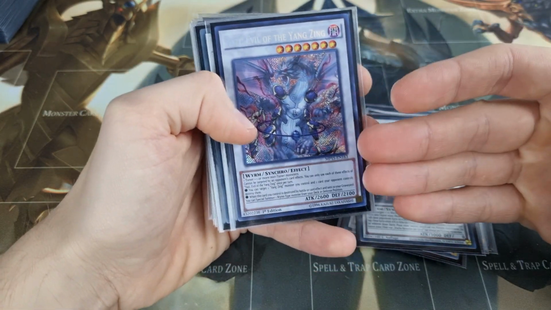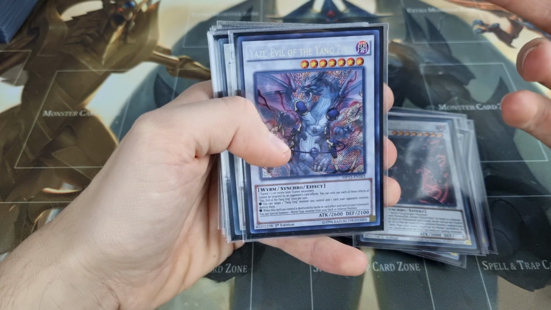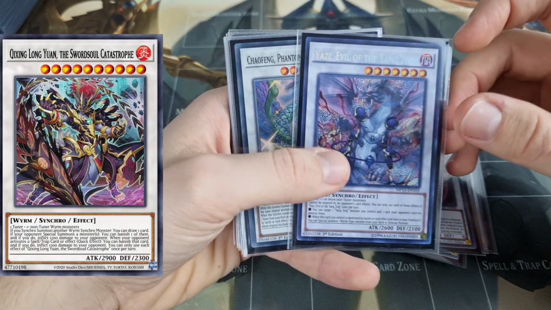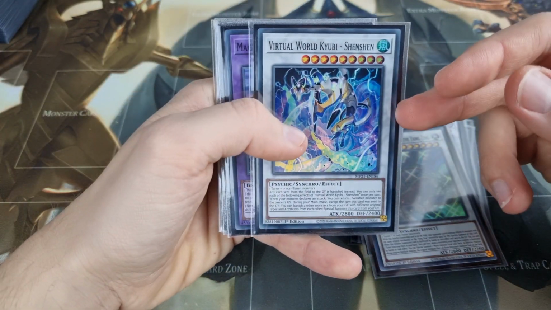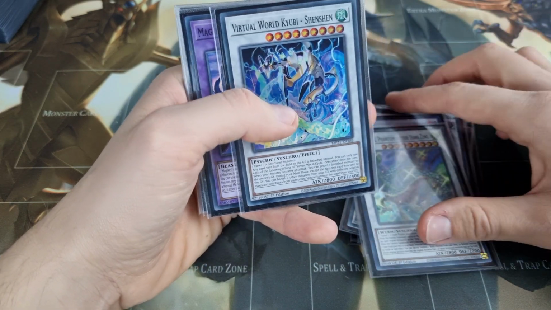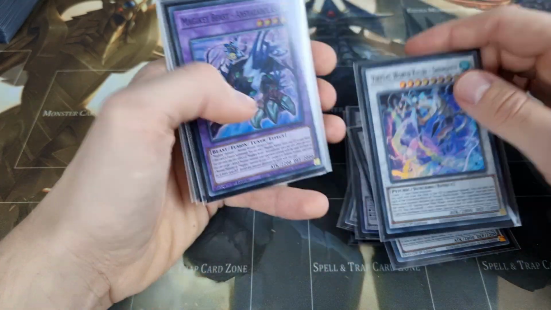1 Yazi, you can drop this card. I rarely use this card. Maybe I will drop it for the new Swordsoul support, the level 10 guy. But for now, I will keep this card. 1 Chao Feng, 1 Ritual World. Same goes for Ritual World. I don't use this card that often. I will probably drop this card or the Yazi for the new support for sure.